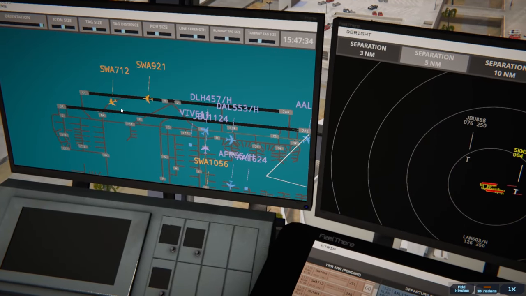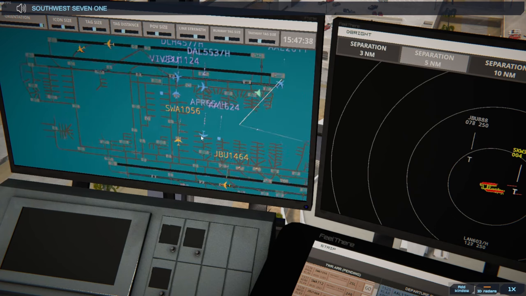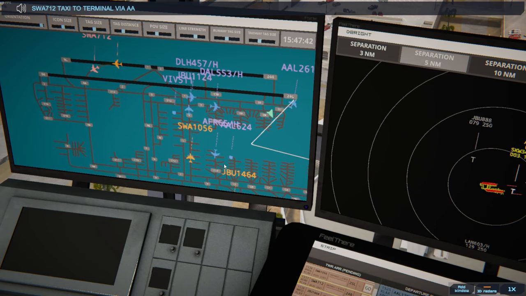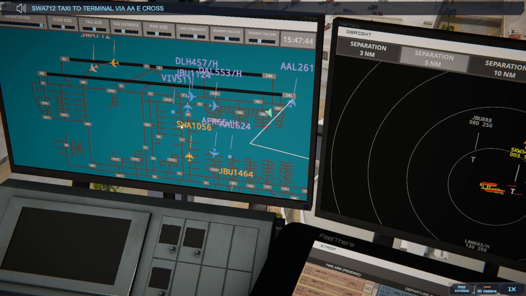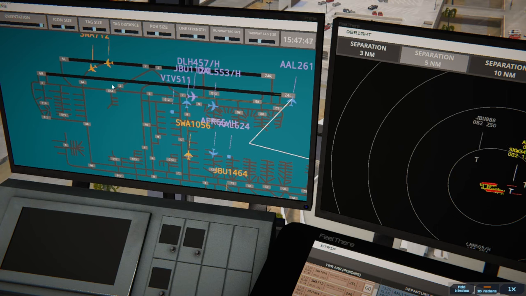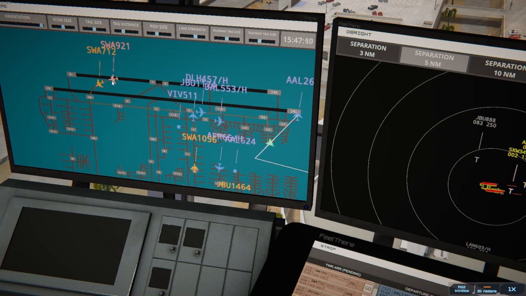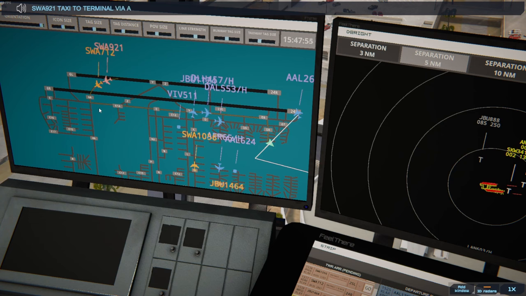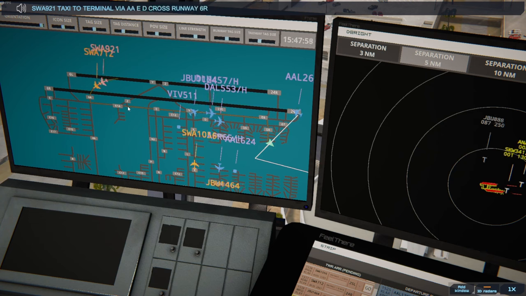Who are those guys? Oh my gosh, oh shit. Cleared for takeoff. Southwest 712, taxi to terminal via Alpha, Alpha, Echo. Cross runway 6 right. Runway perfect, that'll work. Line up and wait. American 2611. Southwest 921, taxi to terminal via Alpha, Alpha, Echo, Delta. Cross runway 6 right.